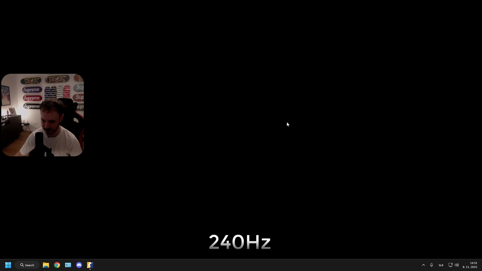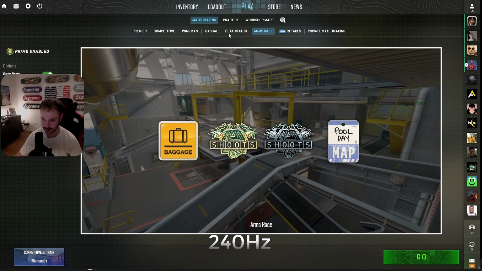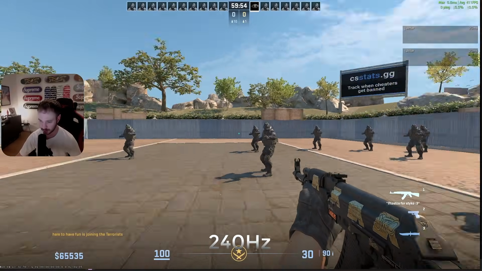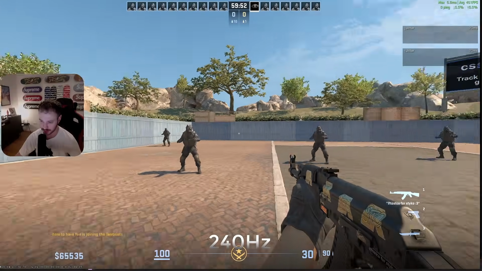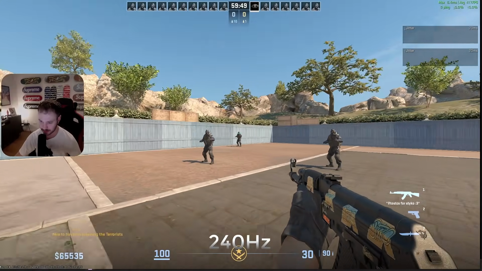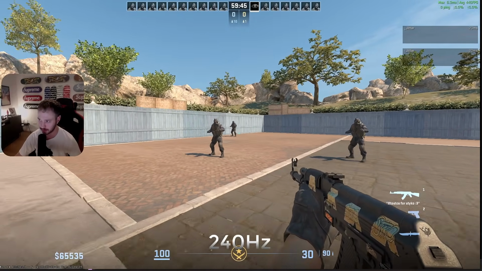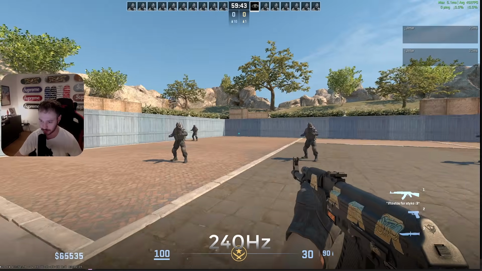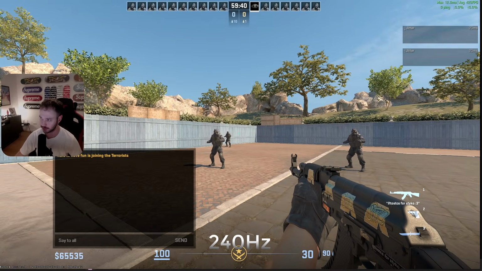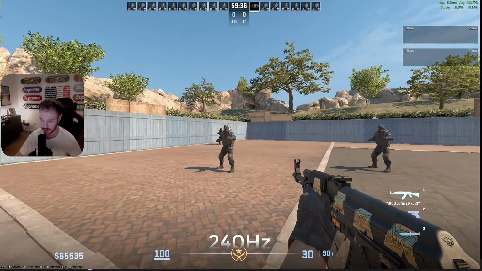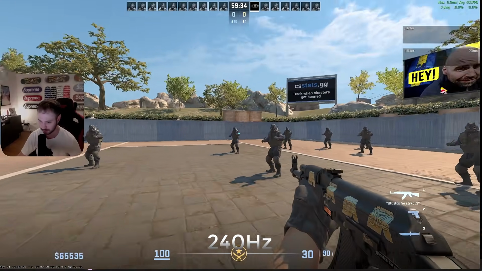Okay, I immediately see ghosting of the mouse, of the cursor. I'm not sure if you can see it on the video, but let's actually jump in game a little bit. Okay, so I definitely see the tearing, it's not smooth at all. This is definitely not 600, not 480. I think this might be 240. Obviously, I don't have any reason to lie here, because at the top corner there's my average FPS, but that is not locked to the hertz, so I'm gonna go with 240 hertz.